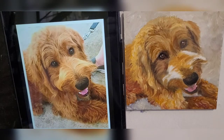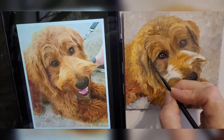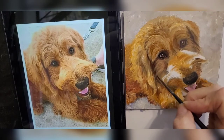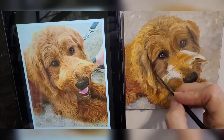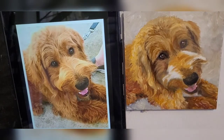I had to lean back. Always step back from your work. It's so easy to forget that. I'm mixing up some transparent red oxide and transparent brown oxide. This part in through here looks a little too pale. I want it a richer shadow, so I'm adding a more transparent color back there, and I like how they allow the underneath to show through.